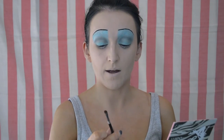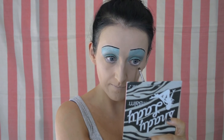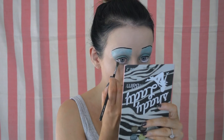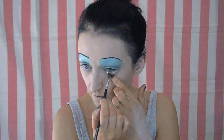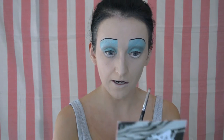And then I'm going to take my 237 detailed shader brush, a little bit of that white base paint, and just blend that in underneath the lash line. And we're going to set that with that bone eyeshadow. Now I'm going to go back in with that grey shade again.